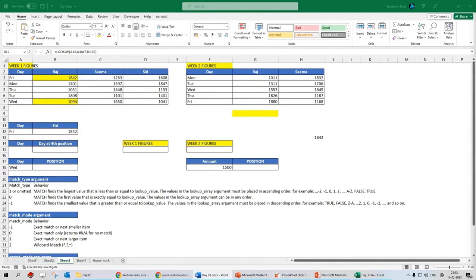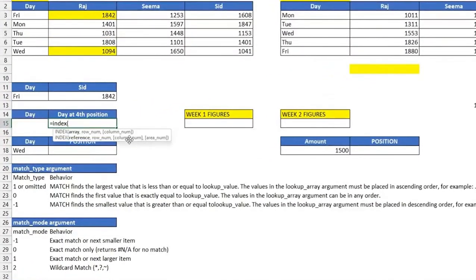The INDEX function returns a value or the reference to a value from the table or range. There are 2 ways to use the INDEX function. Let me type the function. If I type equals INDEX, start bracket, it is now in array form, and it is expecting an array. In the array form of INDEX, the first parameter is an array, supplied as a range of cells or an array constant. If you're entering a non-adjacent range for the reference, enclose the reference in parentheses. I will come to that in a moment, this is very important, guys.